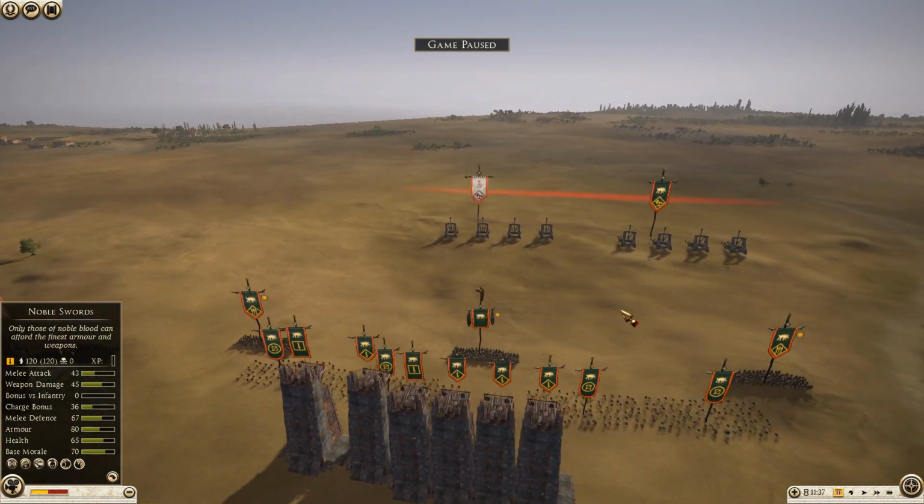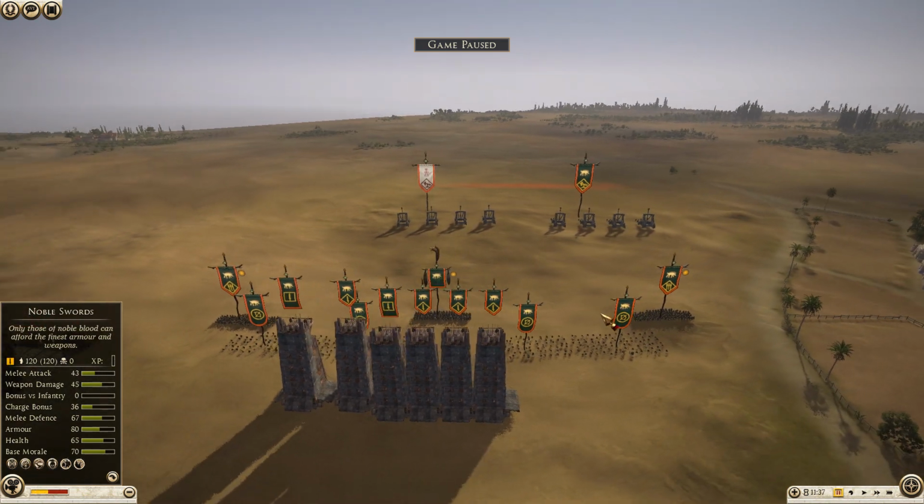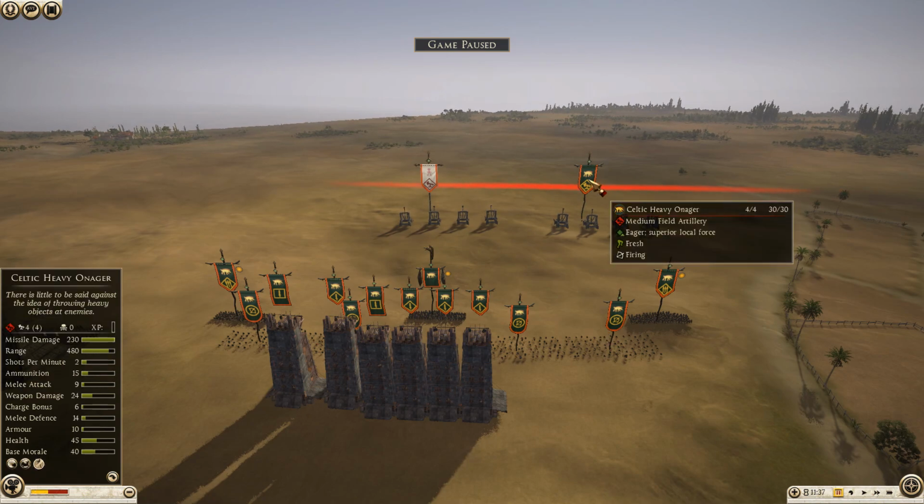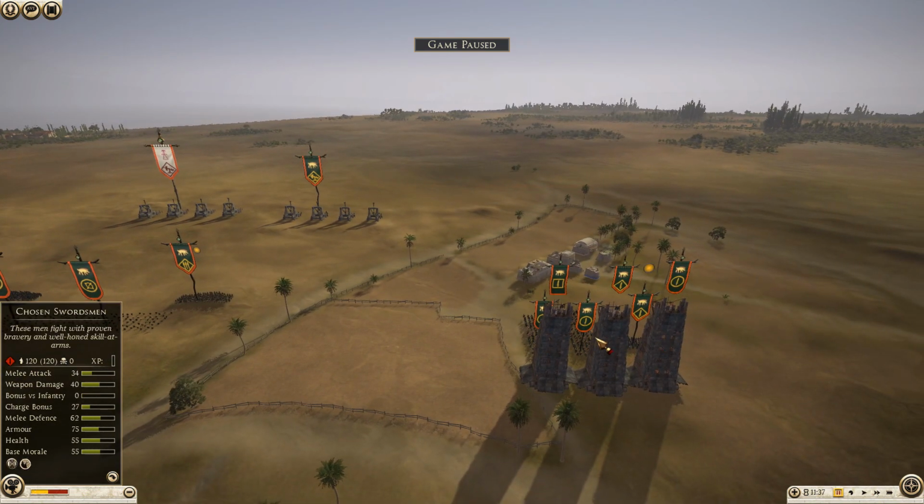Then we're going to move up over here. We'll take a look at the Arverni army, who's being commanded by Aru. I'm guessing I'm saying his name correctly. Aru 20. He is bringing with him 4 units of Oathsworn, one of those being his general, 6 units of chosen swordsmen, 2 units of Celtic warriors, 2 chosen spearmen, 1 naked warrior, 4 units of Gallic hunters, and he is also bringing with him a Celtic heavy onager, more of his forces over here.